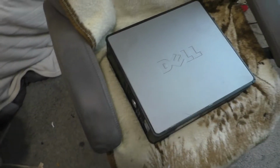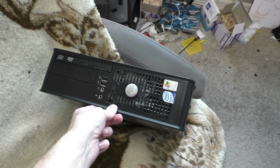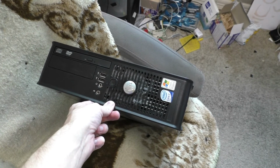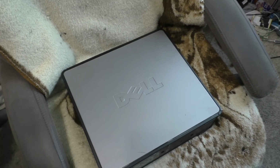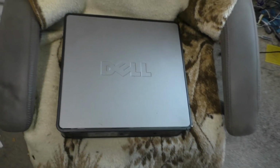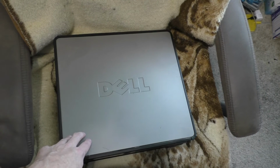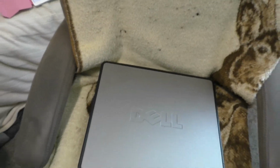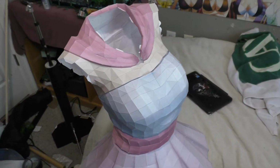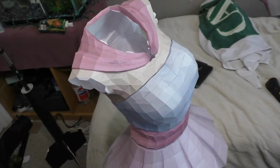But I want to take some time and work on my new computer. This is from my father's friend. Apparently this thing has an i5, so I gotta turn this thing on and see what it has exactly. But it's one of those Dell proprietary motherboard computers, so there isn't really much I can do with this thing, but I still want to mess around with it and get it up and running, because I might end up using this as a secondary computer, because the secondary computer I got right now is this big bulky thing right here. So if I can use this smaller computer, then I'll be good to go. So I'm going to spend a few hours getting this all figured out and fixed, and then I'll get back to building Minmay.